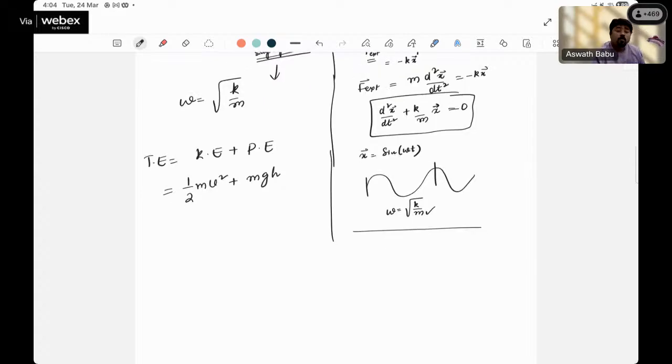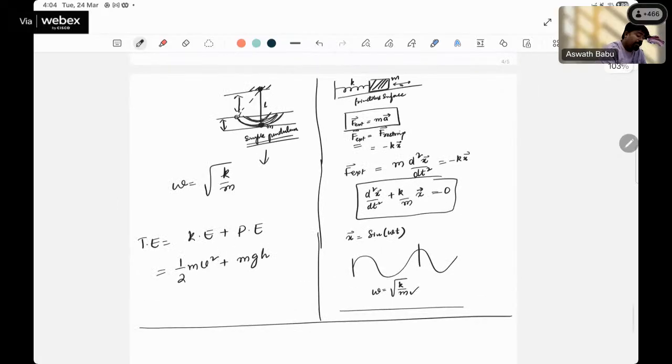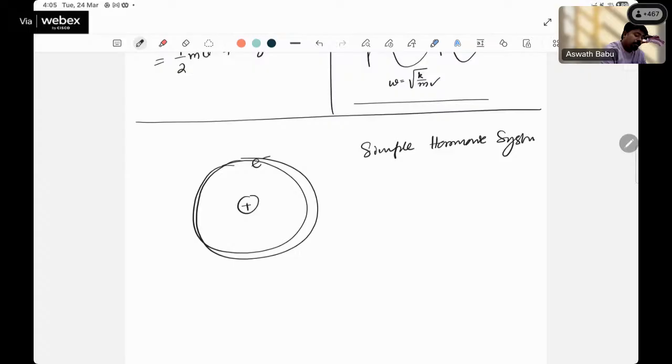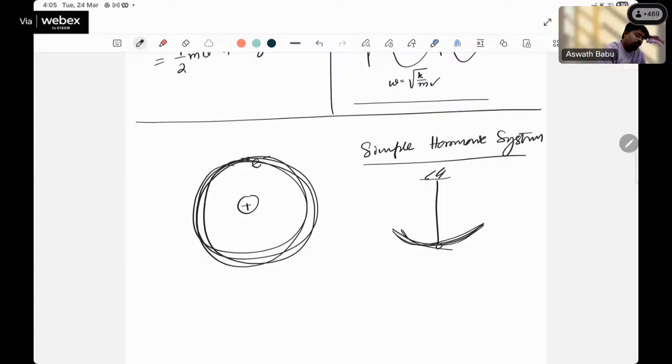From this point, you have to find out how the system will oscillate. Why we are bringing such a classical example is, when I talk about the nucleus surrounded by electrons, the electron is revolving about the nucleus. It is just like making oscillations. Which means everything at a quantum level is like a small pendulum. They call it a simple harmonic system. It picks a steady state point, and about the steady state point it keeps oscillating, just like a pendulum.